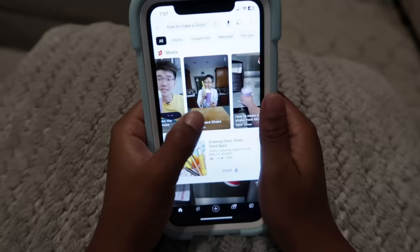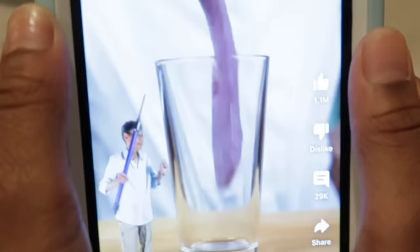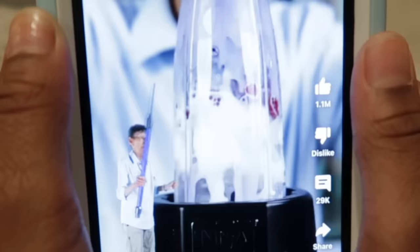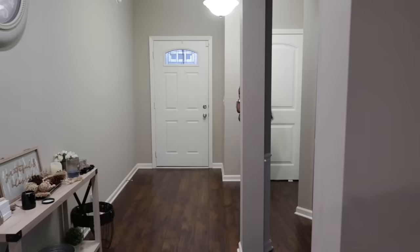Board. Oh, what is this? It looks so pretty and so purple. So cool. I'm gonna tell my mom about this. Good job, Mora. You did a good job, Potty. Good job.